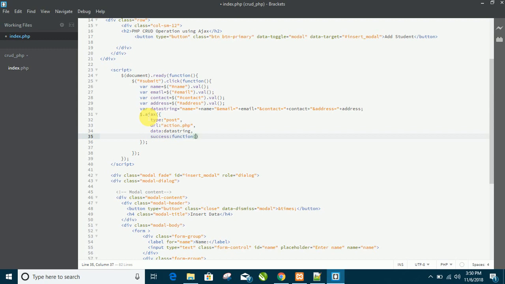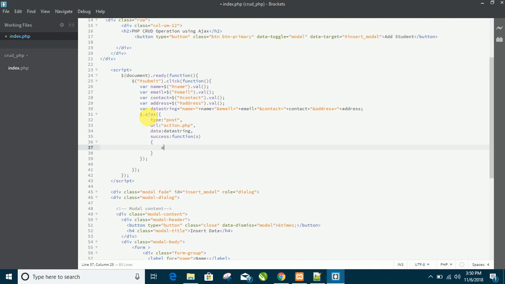After the success method, what action you want to perform? Suppose you want to generate a message that data has been inserted successfully.